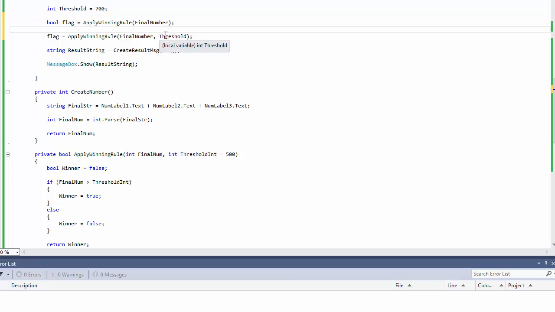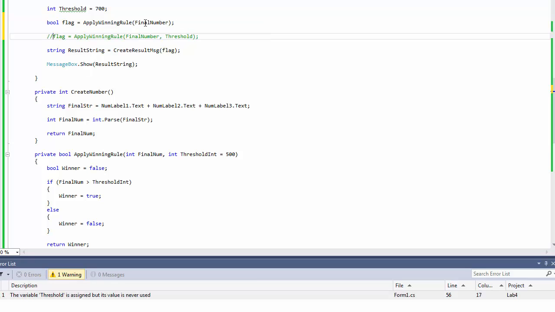If, however, we call the apply winning rule method using our threshold variable, this 700 will override the default value of 500 and it will use the value 700. All right, so let's try both ways and see how that works.